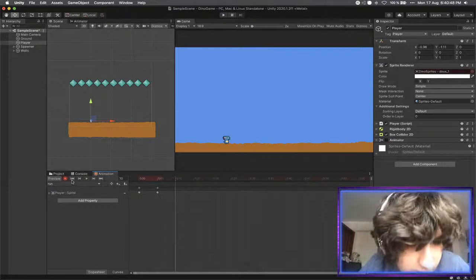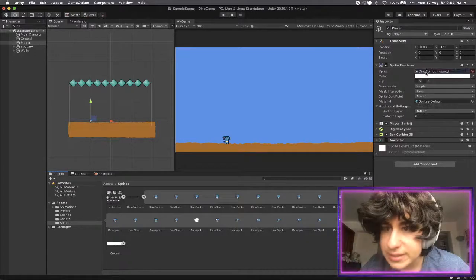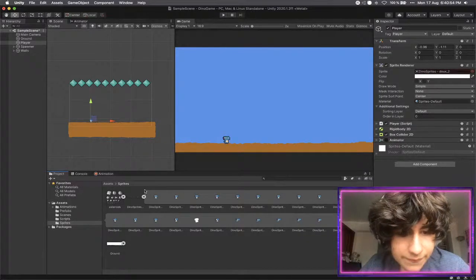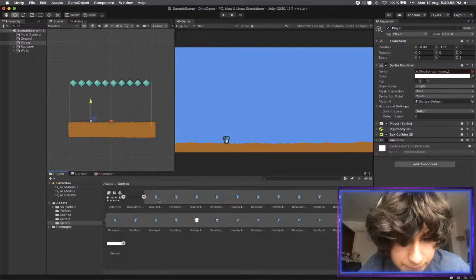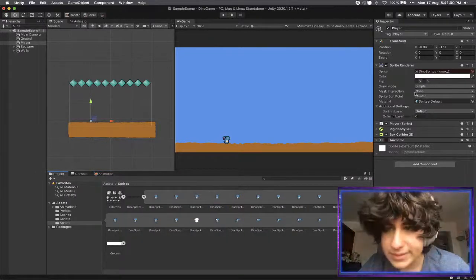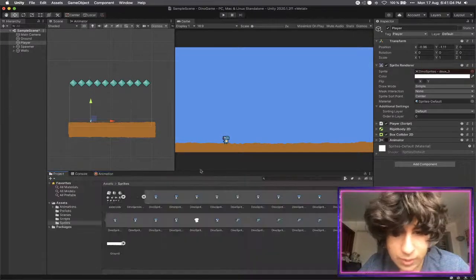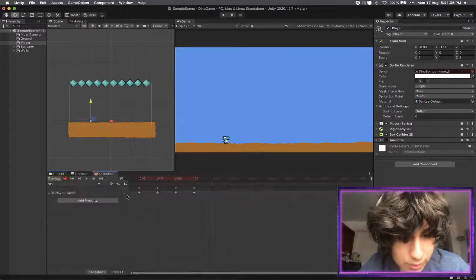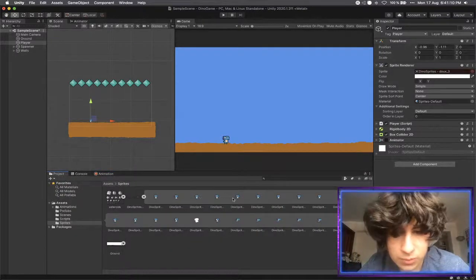It's not exactly 5 seconds. Then at 10 seconds, we change it again. A little bit further. We change it again. A little bit further, and we are going to tweak the speed of this. 1, 2, 3, 4. 1, 2, 3, 4.